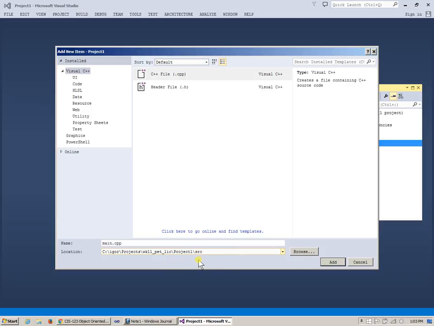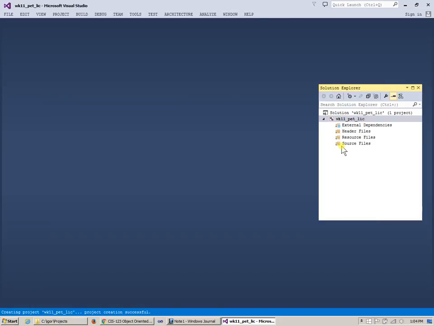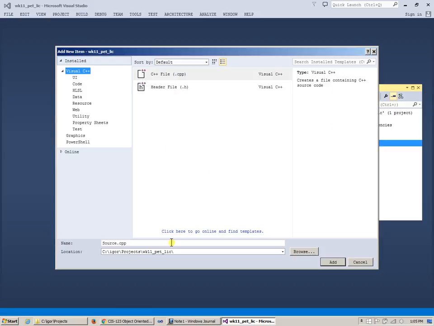Projects, week, license. Let me check what I just did. So I'll do this over again and say add new item. So this time I corrected it, and this is going to be source, and under source it's going to be main.cpp, and say add, right?